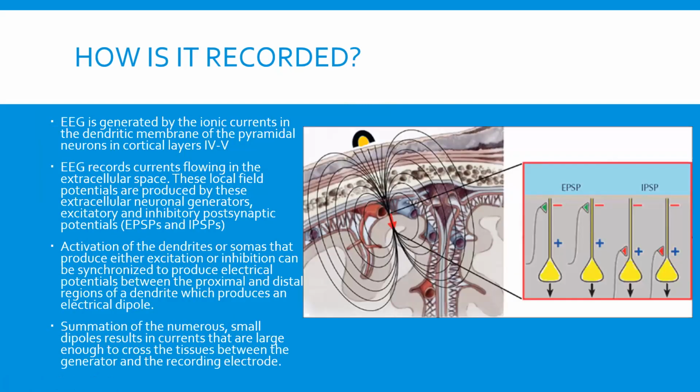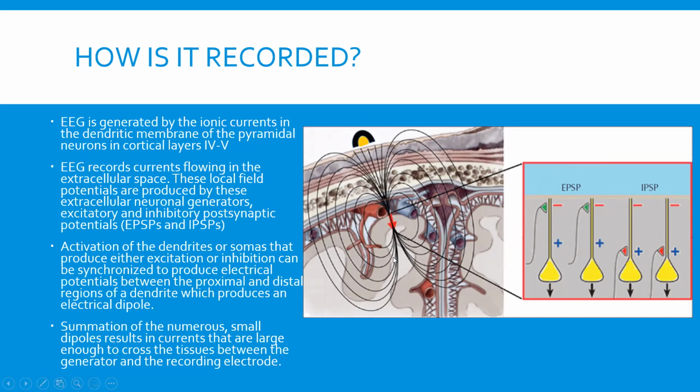Okay, this is kind of a busy slide, but the main takeaway is that we have these neurons called pyramidal cells, and they're called pyramidal cells because they're shaped like pyramids. Because they're all aligned in a certain way, they can generate negative or positive electric potentials on the outside of the cells. So we're capturing this extracellular electrical potential, and it could be negative or positive, and that's really what we're capturing with the EEG, with the surface electrodes.